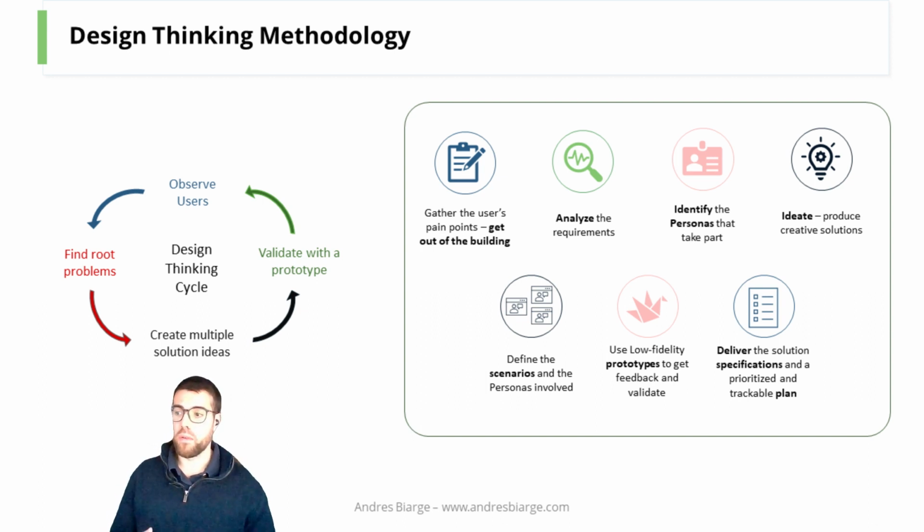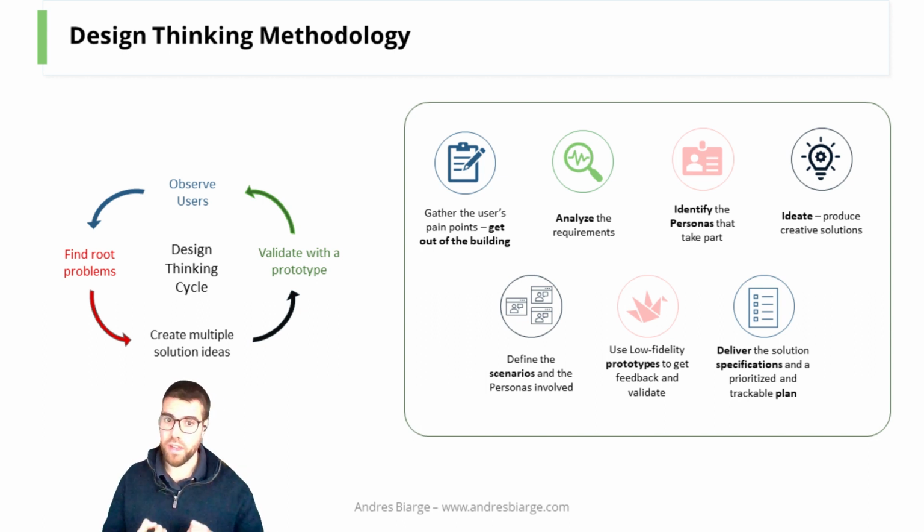Then analyze the requirements. It speaks for itself. You can use different techniques, maybe user stories, which we saw in the previous video. It's a really good technique that will help you out. And importantly, and this goes hand in hand with analyzing the requirements, identify the personas that take part in the business process. And this is where we had a big pitfall in the previous video. We'll see more on that later.